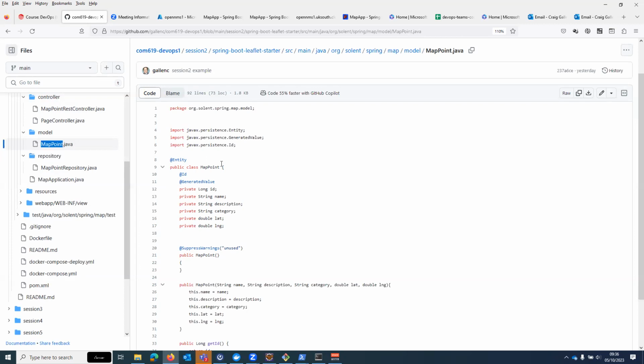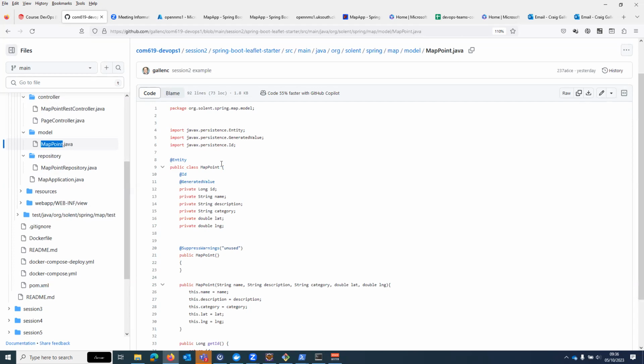JPA can be used standalone, in which case you have to write the data access objects. And in previous classes, I've actually taught people how to do that before I've moved on to Spring, because Spring's so easy. So it's better for you to know what Spring does. But basically, any objects that you need in your database, so next week we're going to look at user objects, because you're going to have to define users for this system. So there'll be a user table in the database. There'll be a user object, and it'll have a username and password and a bit of other information in it. In this case, the only table we've got is the map point table.